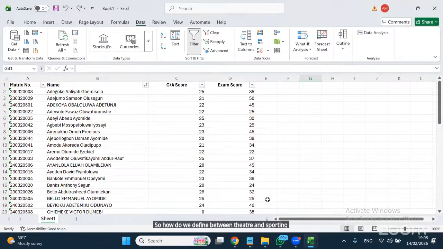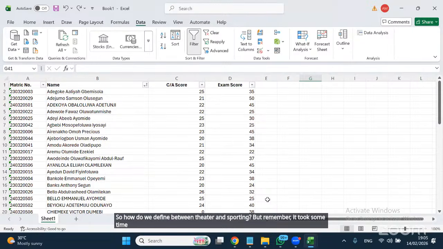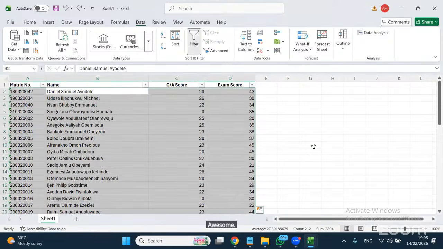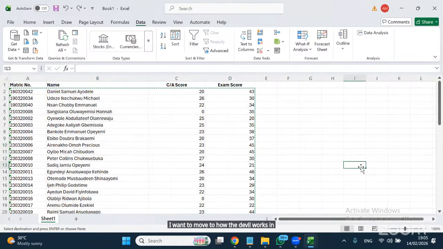But remember, it took some time explaining it theoretically, but it is done there. Let me go to my next slide. So I'm looking at my slide to move on. Now, converting this, you will say, sir, what you have is a table. I know what I have is a table, but once you convert it to a proper table, I've already done it in my own way. I want to go to how the table works initially. This is what we have before. So your slide number 11 is talking about converting your range into a table in Excel.